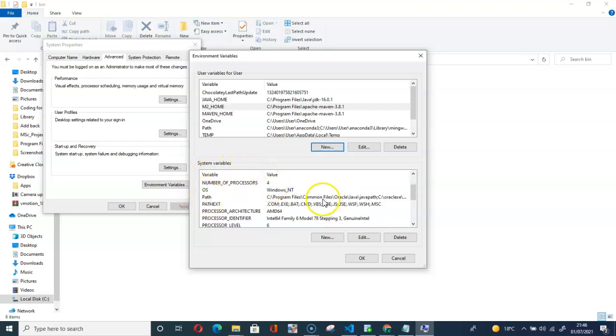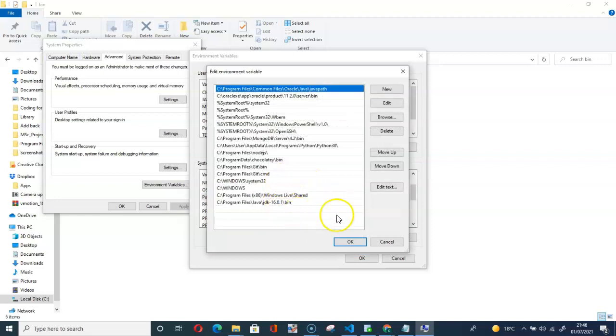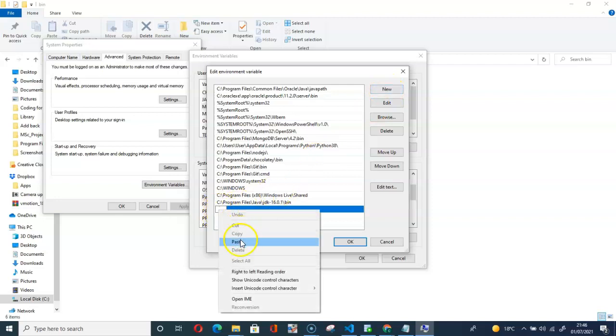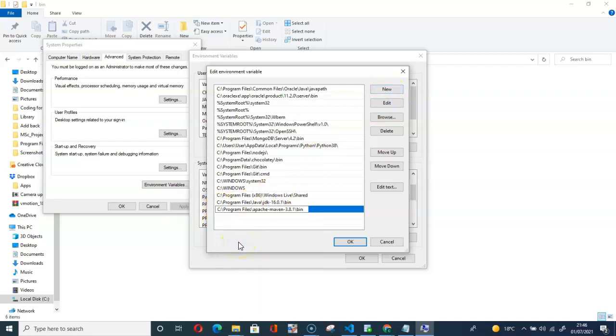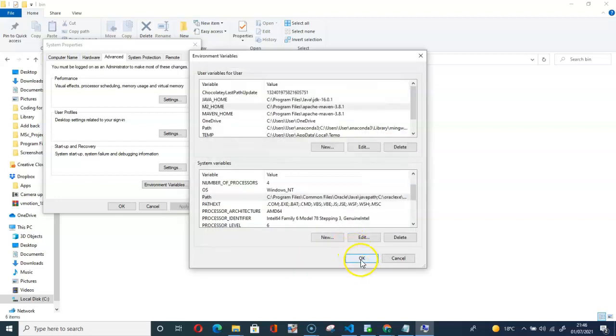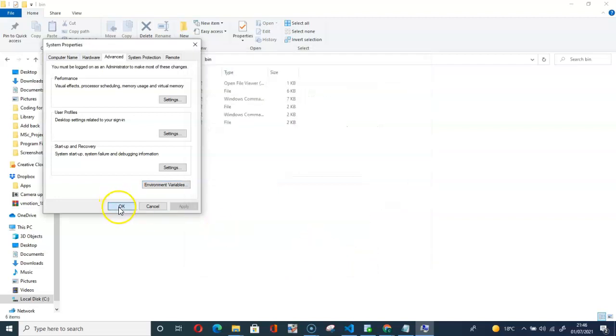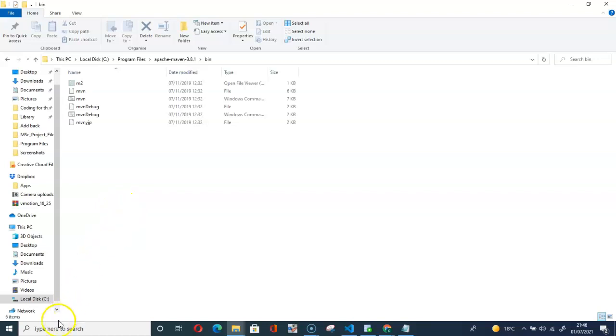Here we have path, double click, and then under here, go look for new, click on new, right click now and paste that location link. This time, don't delete the bin, leave it that way, and click OK, then click OK, then click OK.